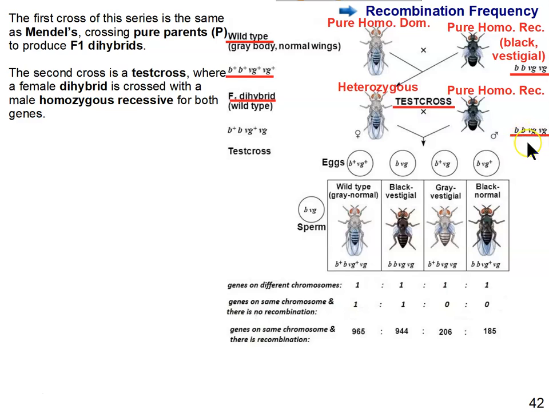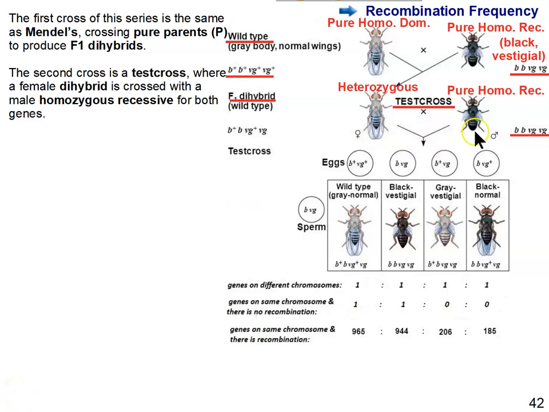Oh, and by the way, I forgot to mention that this is another way of using symbols. Instead of the capital and lowercase letters that we've been using up to this point, this is the way that most geneticists use symbols: a superscript plus sign, all lowercase, to represent wild, in other words, dominant. Wild is dominant. And then just all lowercase without the superscript plus to represent recessive. I guess they somehow found that superior to using capital and lowercase letters, probably because it's so hard sometimes to tell the difference between capital and lowercase letters when you're writing them out.